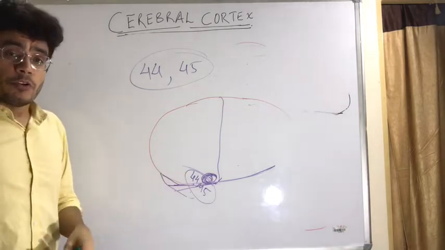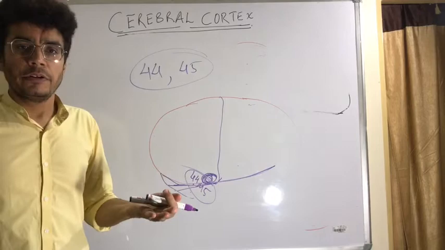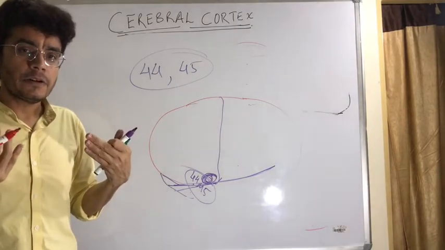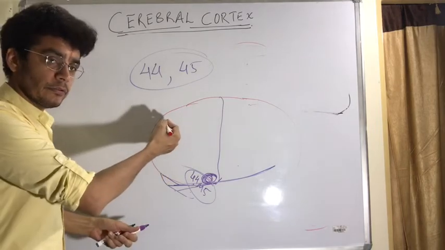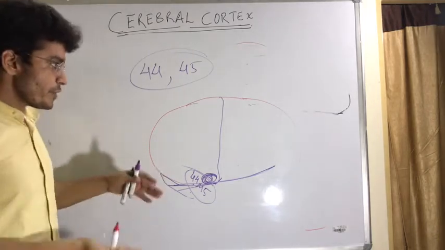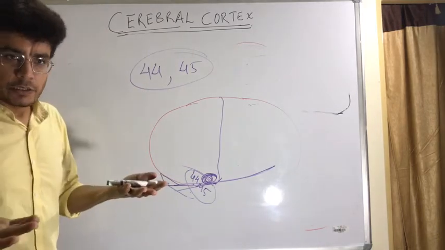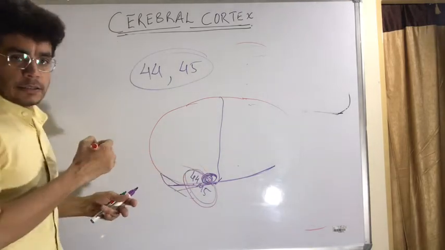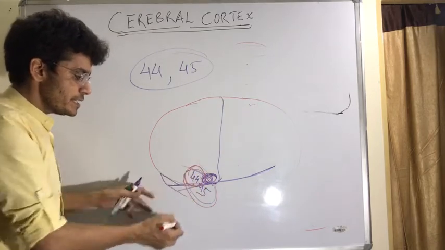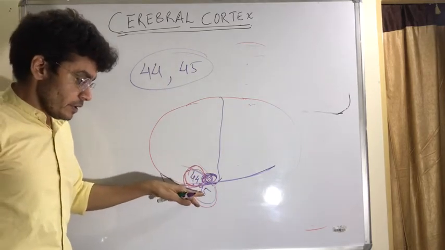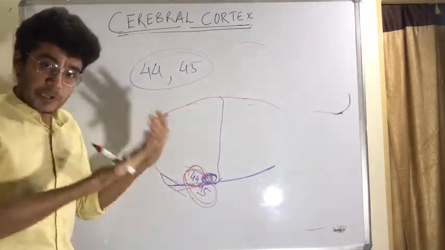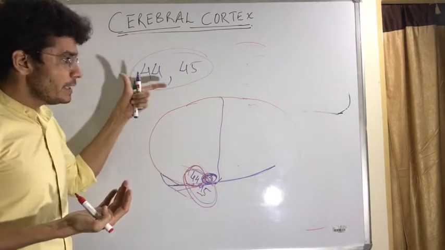and it is involved with articulation, to express, like I am expressing myself by speaking and by writing down. Okay, so both the things, either I am speaking it up or writing it down, I am expressing my thoughts. So these areas are concerned. Okay, area number 44 and 45, Broca's area is 44. Along with the 44, the nearby area 45 is also involved in this expression, either verbal or in a writing way.